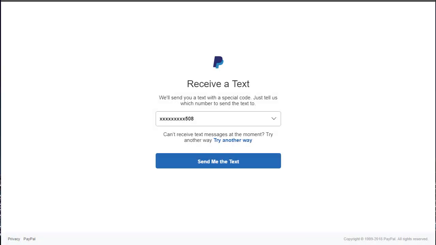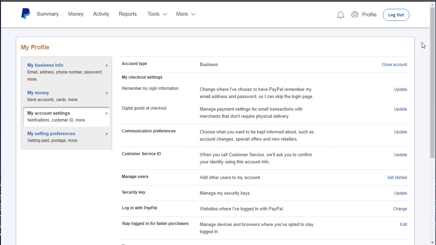Now you may have noticed there was a pull down by the mobile phone when it requests. You can actually register up to 10 mobile phones, so I suppose you could have multiple administrators working in the PayPal account with different mobile phones connected to them. I just have one mobile phone registered, and I know that if that mobile phone ever gets a text message from PayPal, somebody's trying to log in as me.